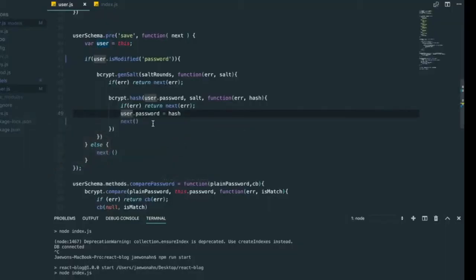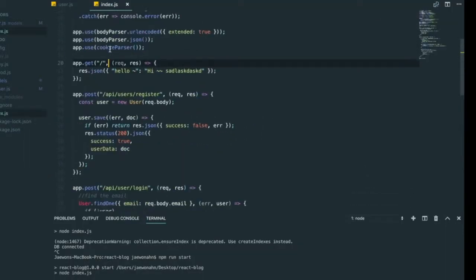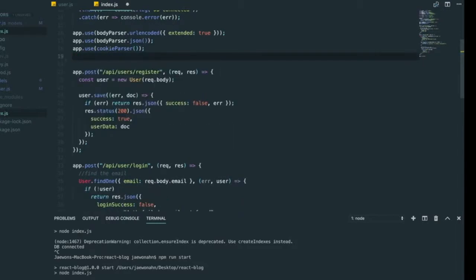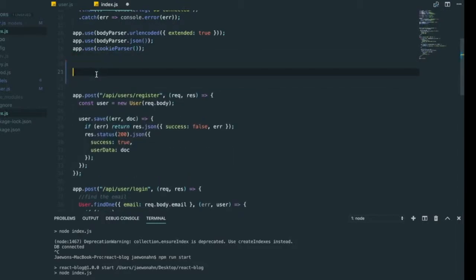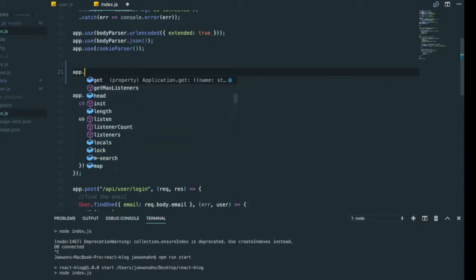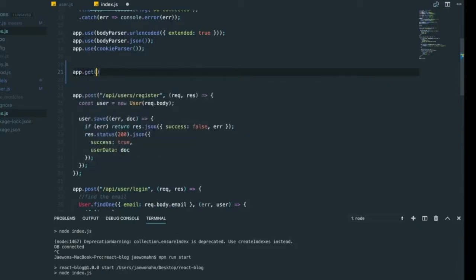So first we go to index.js, and we're not gonna use that anymore. In here, this time we are gonna just use the get request instead of post, because we are not gonna put much data in here.